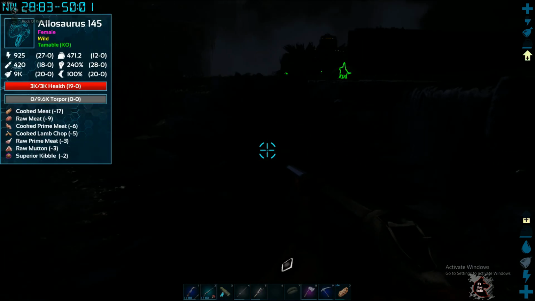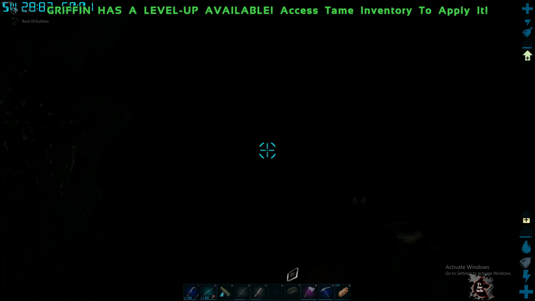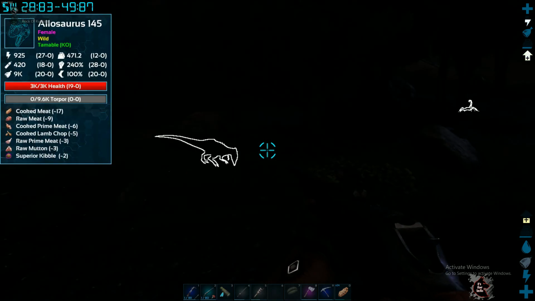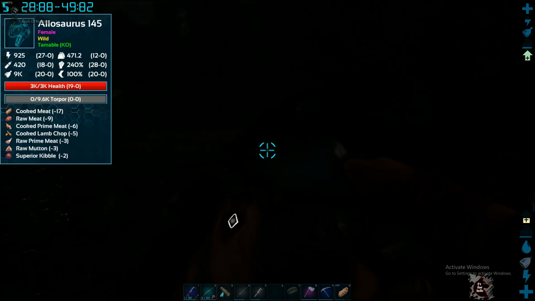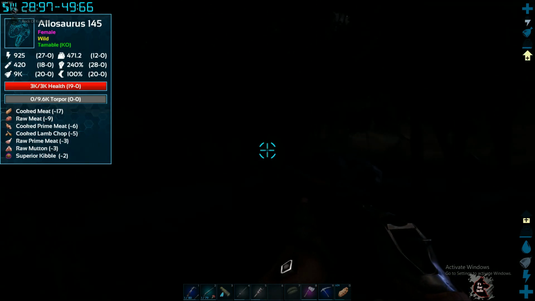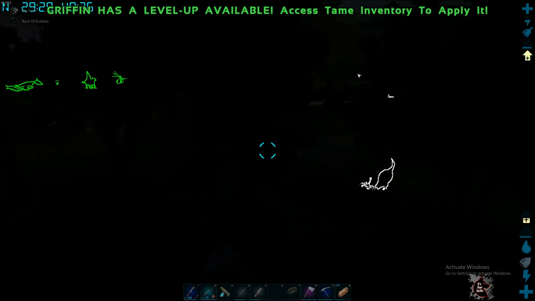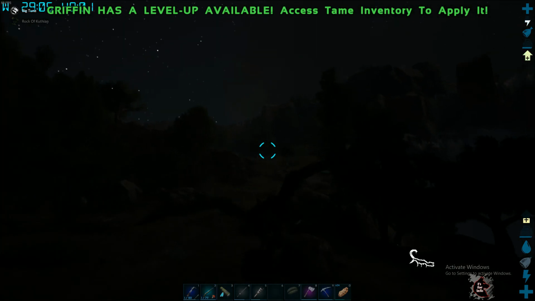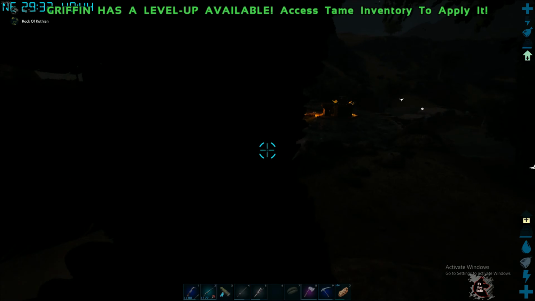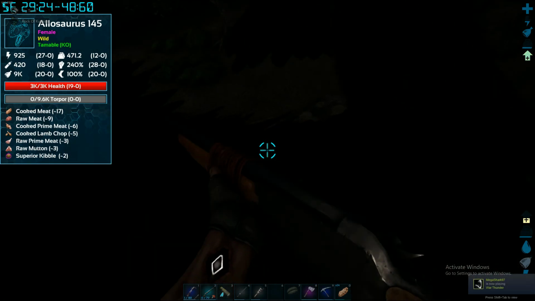Okay, now I gotta be able to... Can I switch to the back seat on the Griffin without jumping off? No. Don't you run. What are you running for? Come here, you. Mad that I killed all its friends. Keep missing.